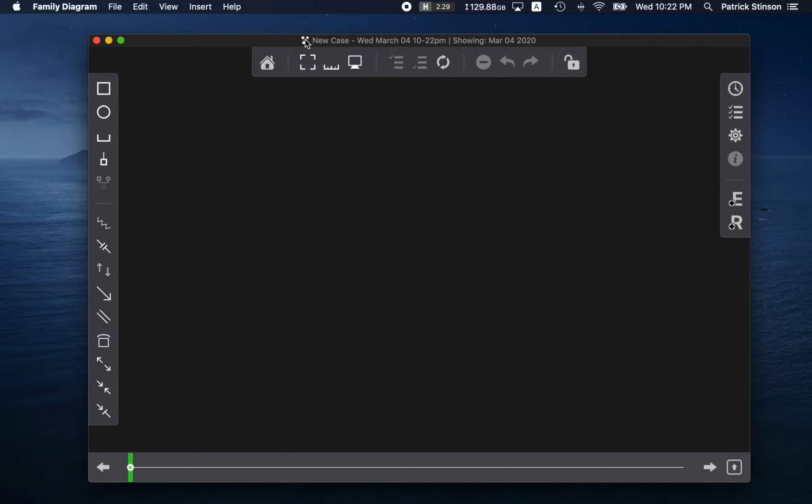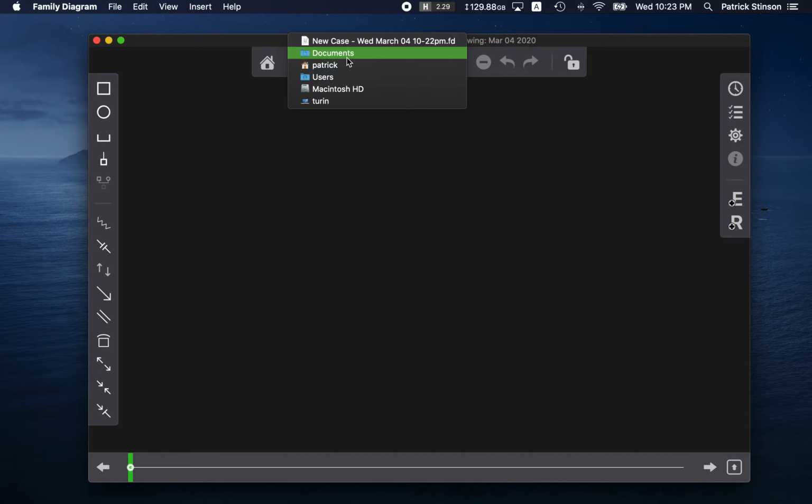Now, there's a standard Mac shortcut. If you hold down the command key and you click here at this icon on the title bar, then it shows you where that file is. So here's the file name. Here's the folder it's in, and then this is where you can find it in the computer. So this is in my documents folder under my home folder.